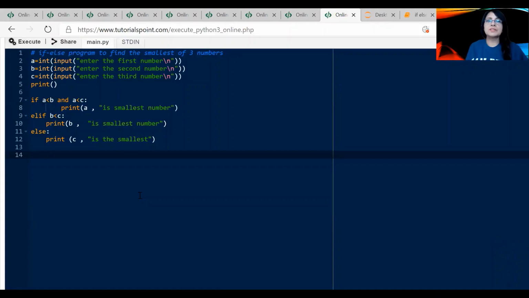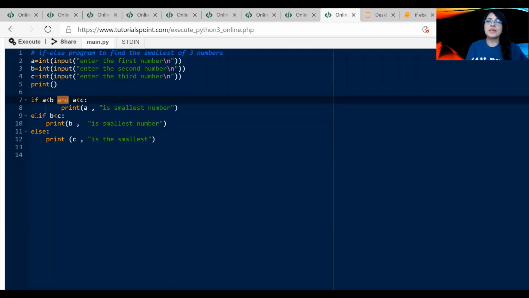We look at an if-else program to find the smallest of 3 numbers. We take a user input and store it in 3 variables a, b, and c. And then we use an if statement to check whether a is the smallest. Now we're using the logical and here. So if both the statements are true, it will print a is the smallest.